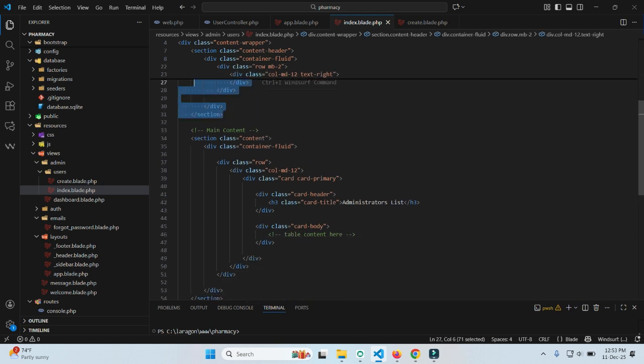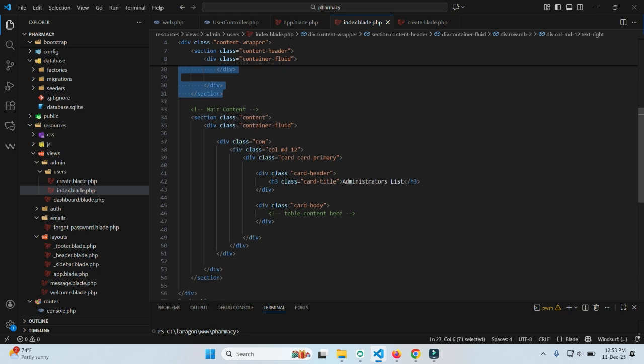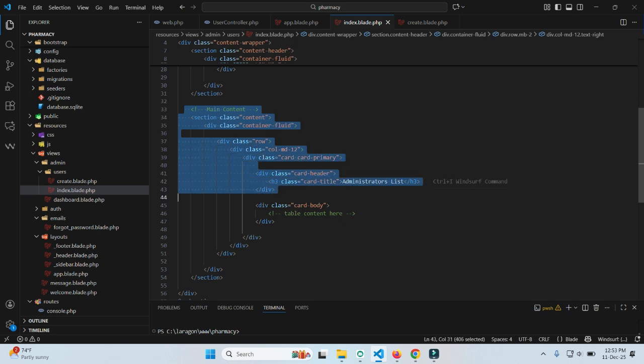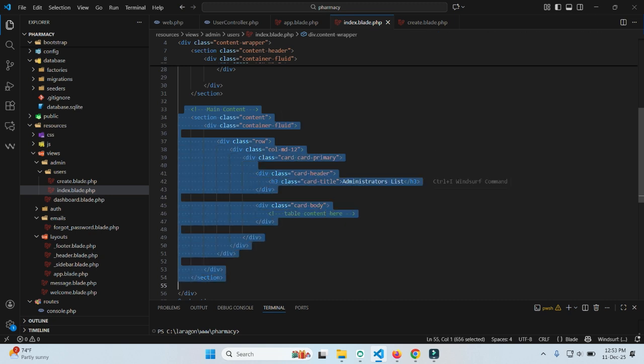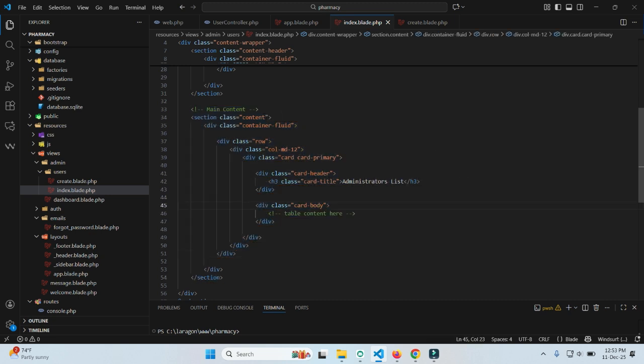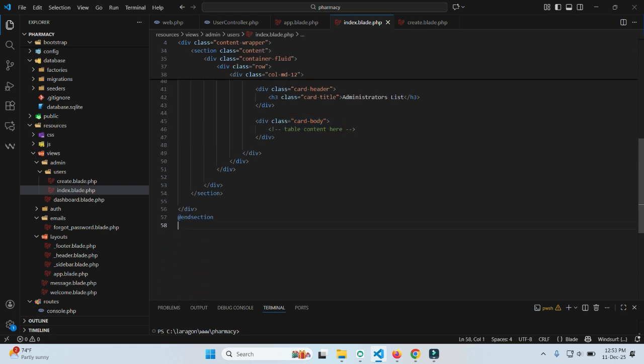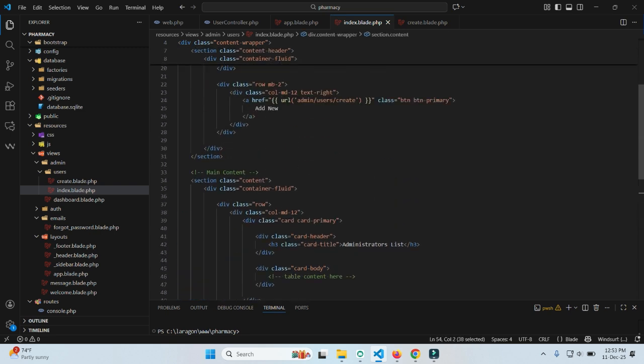So ensure you pause the video so that you can type the code correctly to assist you in coming up with what we have. Then we have the main content where we are going to list the administrators. Under this div, we are going to use card body, and then we have table content where we are going to define the display table contents. And then here we are ending the section.